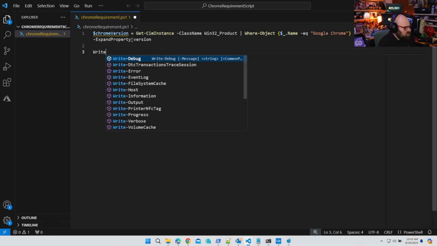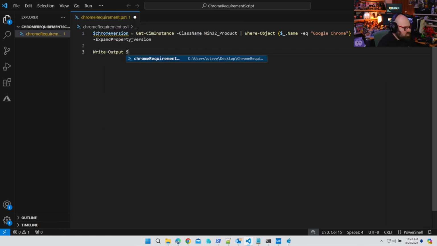And then we can simply Write-Output $ChromeVersion. That's really all we have to do if we want to use the script to get it, right? So we have the script.